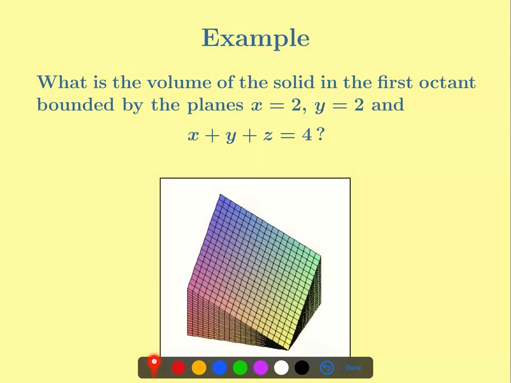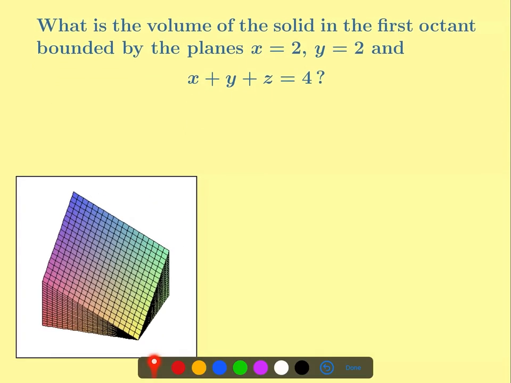You can see this in a picture. This is the picture of the plane, and the smallest z is going to be is when x and y are both 2, as big as they can be. And when x and y are both 2, z will be 0. That's why it's down here at the bottom here. And then when x and y are both 0, as small as they can be, z will be as large as it can be. And so when these are both 0, z equals 4. So we want the volume of this solid.